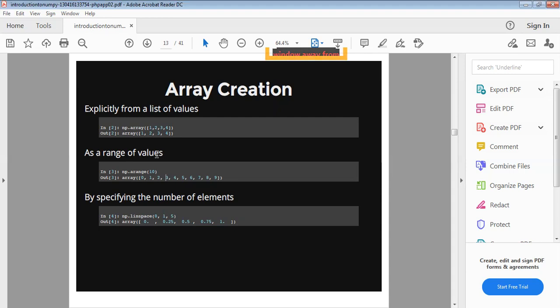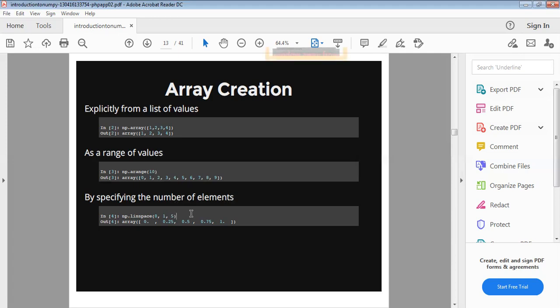But when you go for range, a range of 10 will get you 10 values. So what are the values? 0 to 9. Suppose you want one particular number of values, so what should be done? You can use np.linspace by specifying the number of elements. It is written as linspace(0, 1, 5): start with 0, end at 1, with an interval. How many numbers? 5 elements you should get.